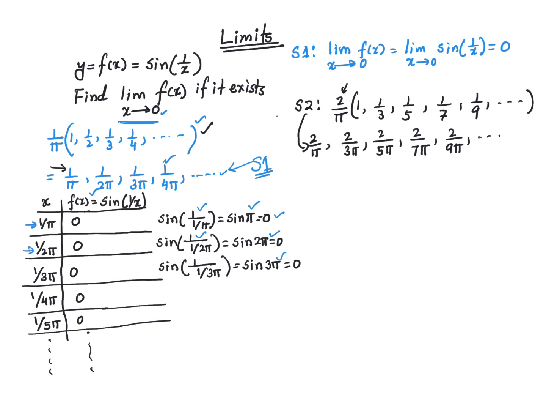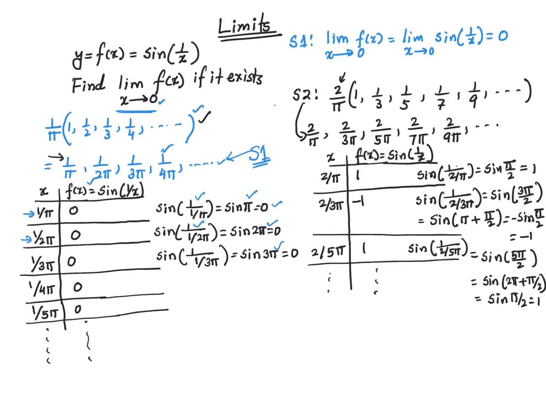So now let's go ahead and take these sequence values and approach 0 using this path. This is a different path I'm taking, and let's see what values we get for the function. And let me create a table here too.